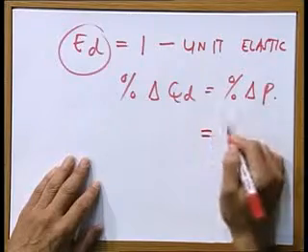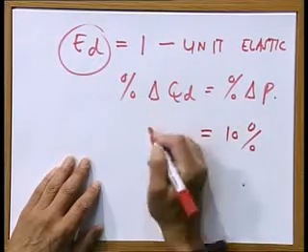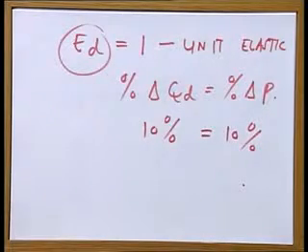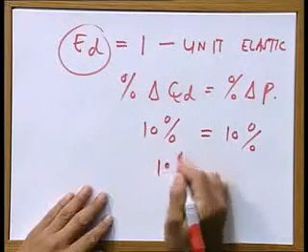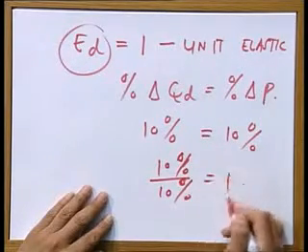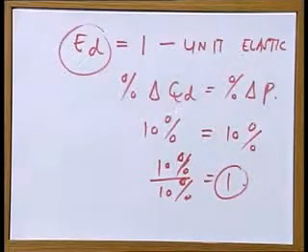So if the price changed by 10%, then the quantity demanded will also change by 10%. Okay, and in terms of your general definition, 10% divided by 10% gives you 1, which is then the elasticity coefficient. So this is what we call unit elasticity or unitary elasticity. It's important that you know, when the elasticity coefficient is 1, what is the meaning of that in terms of percentage changes of quantity demanded and price.